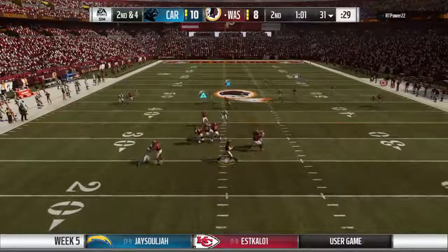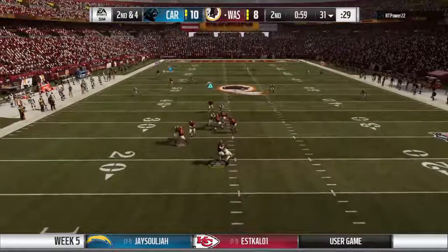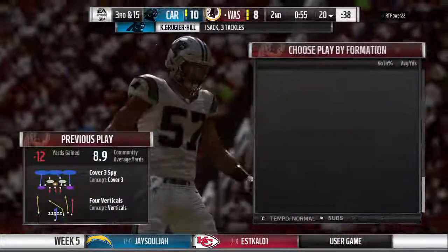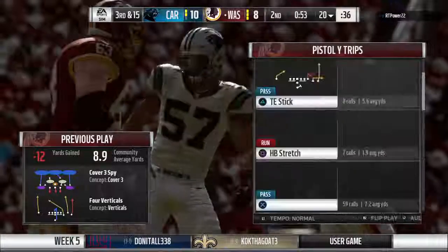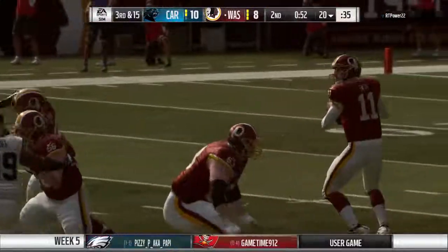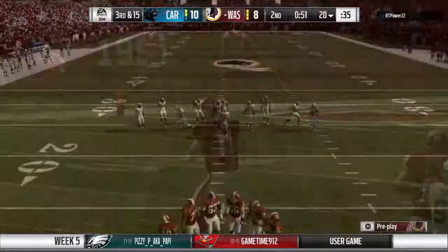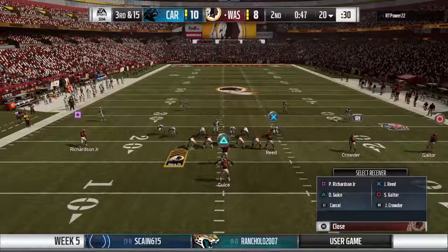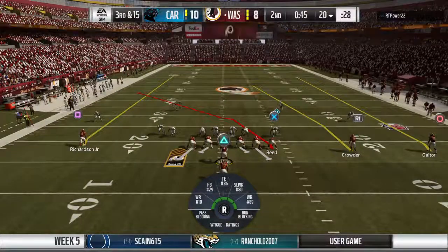On 2nd down, here's Smith. And he's going to be grabbed and pulled down. I'm starting to feel for that quarterback back there. I mean, you know me. Normally, I don't have a lot of empathy for the QB, right? In this case, definitely. He's been under constant duress this entire game. I don't know how he's surviving back there. And to think, there's still a long way to go in this football game.